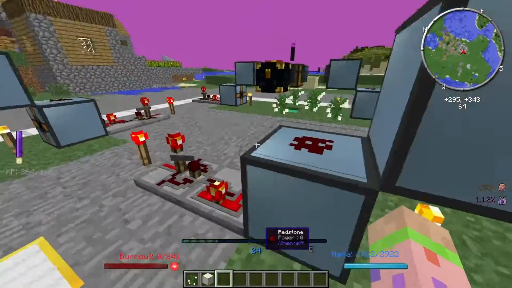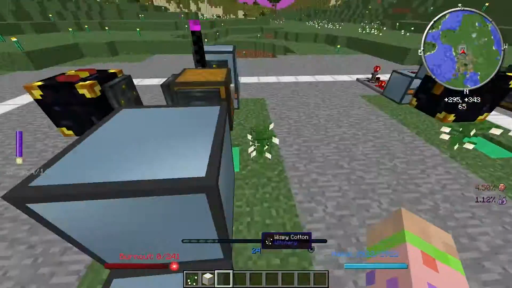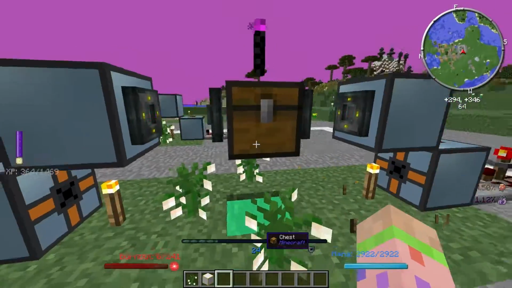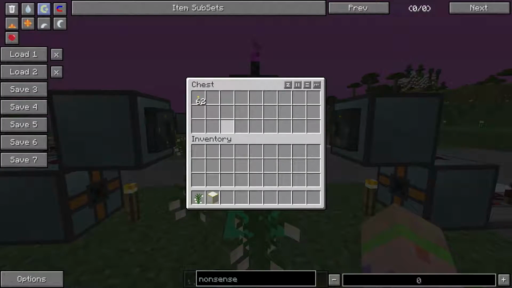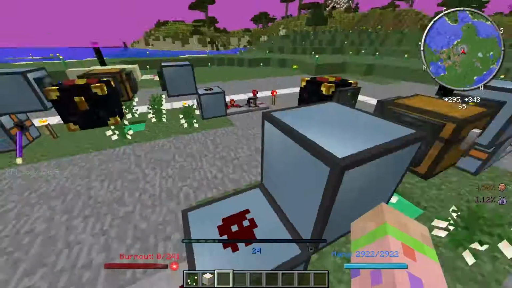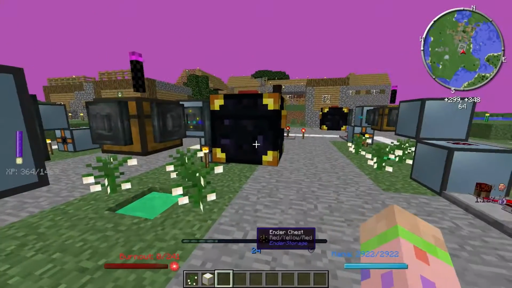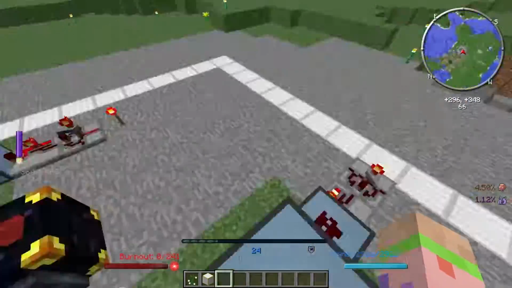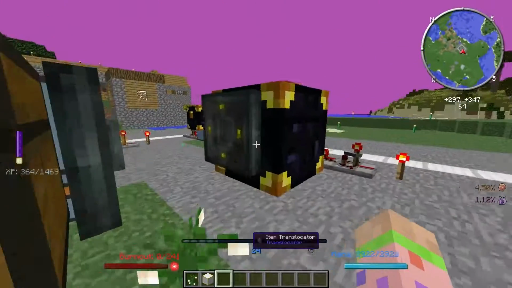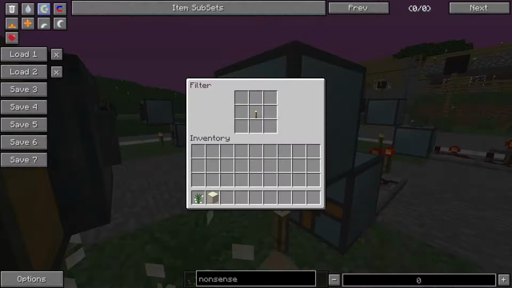And the chest not only collects torches, but it also collects the wispy cotton. This chest collects everything that is broken in this area. So when it collects the wispy cotton, it will send it out back here in an ender chest, and the ender chest can send them to the overworld. So this is the way you collect it. As you can see here, I've programmed this to collect the wispy cotton, and these are set here to collect torches.